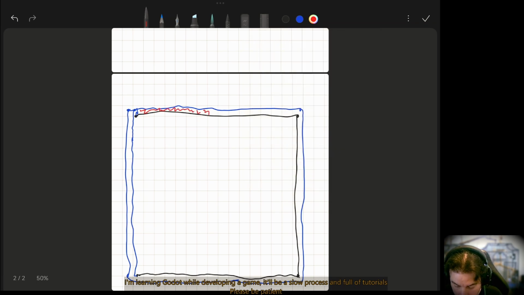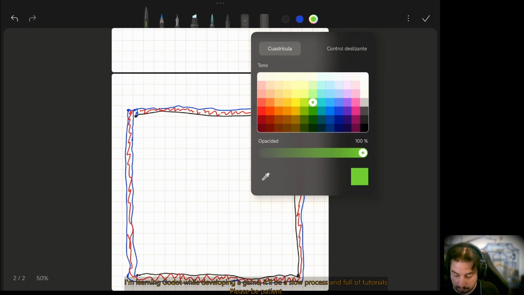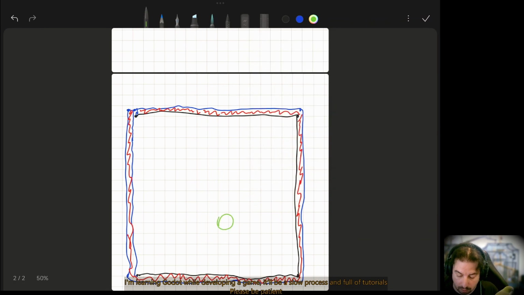This area will be the collision. So right now we have a polygon that basically makes walls. Now if a physics object touches any wall, it will bounce, it will collide with it.